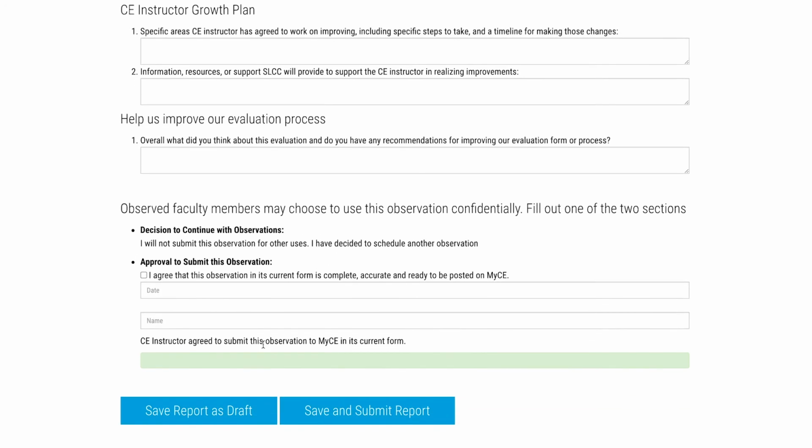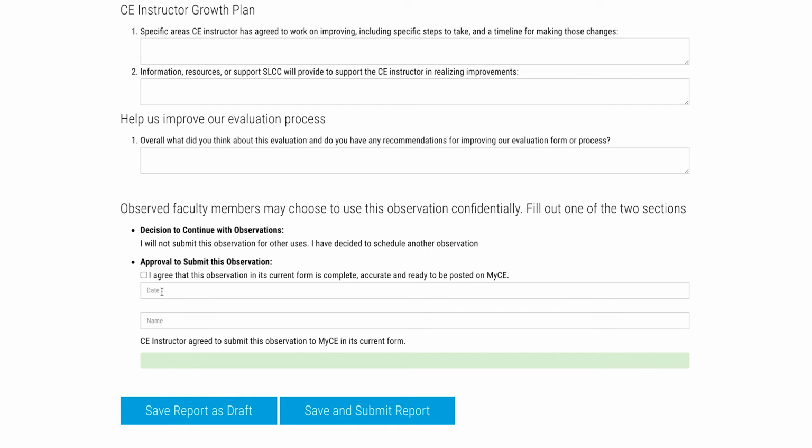Once that is all complete, because this is a formative evaluation, the instructor then has the option to accept the evaluation or sort of deny it. In other words, they have the decision to continue, or they can say, this is great, let's just finalize it and move on.